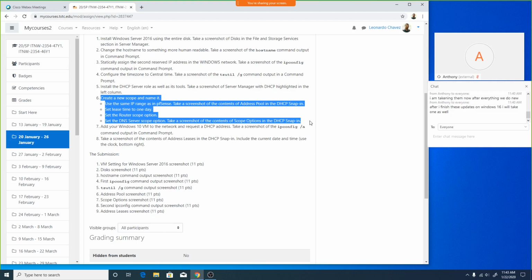Y'all still have that book probably between the three of you that are actually here, and that's Anthony and Pete out there too. Between one of y'all, you have the book for that class. And in that book, it tells you how to install DHCP, tells you how to configure it, and get some basics going. Use that as a reference.